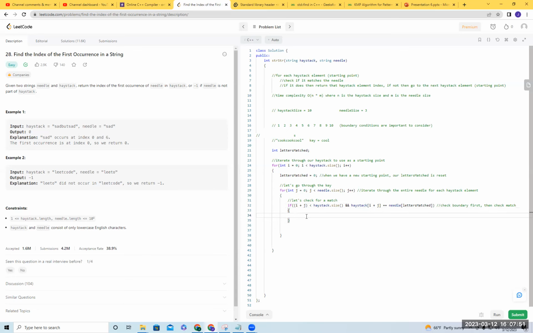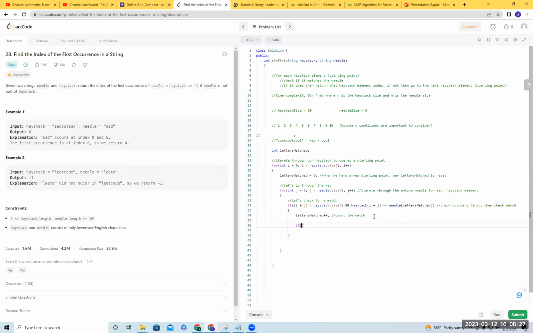So if we do find a match, we can go ahead and increment letters matched, so we count the match. Additionally, every time we find a match, we potentially found the word. If we found a match, maybe it's a single letter word. If we find 2 letters and it's a 2-letter word, we found the match. So every time we increment our letters matched count, that could potentially be the last letter to complete our word, so we want to make sure that we check that.